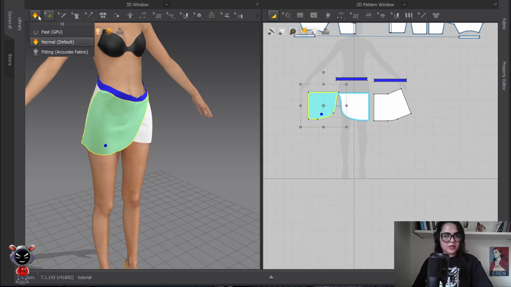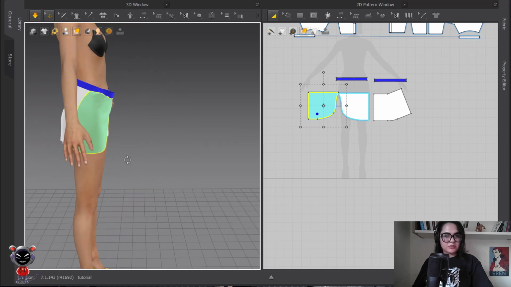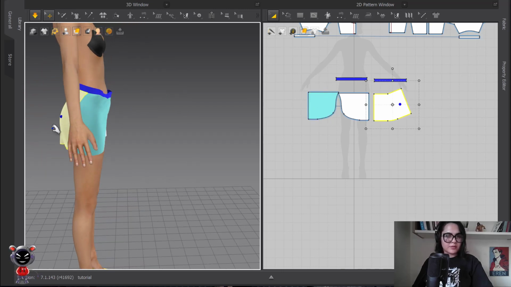When you are on simulation, you can click and drag to move your garment.